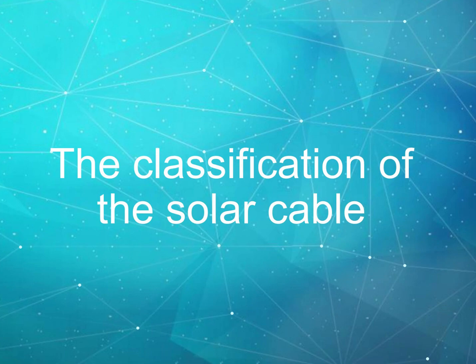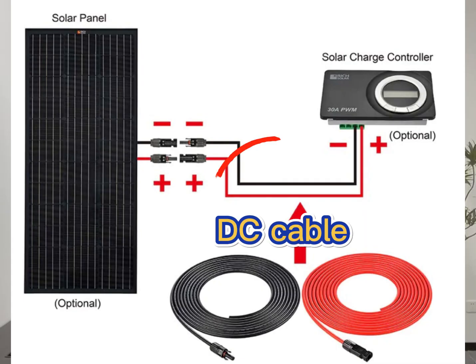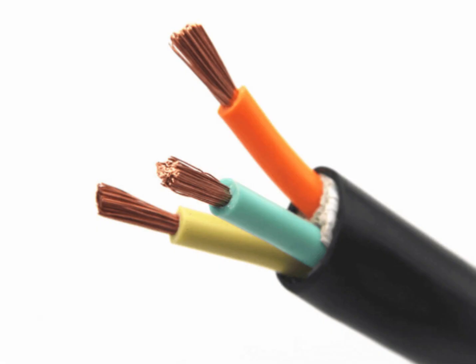The classification of solar cables is based on the number and specifications of the wires. In addition, the diameter also depends on the number of wires and specifications. The classification of solar cable. The photovoltaic panel generation system can be divided into DC cable and AC cable. The DC cable between the photovoltaic panels and the DC cable between the parallel photovoltaic panels occupies more than half of the cable amount. After traveling through the inverters, AC cables are used to transfer the electricity to the power grid.